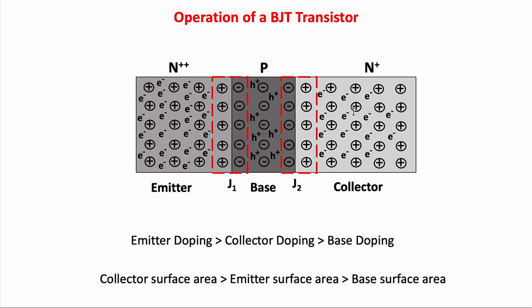The collector region is larger than the emitter, and it's also larger than the base. We can compare this like this. The reason the collector is larger is that there will be heat dissipation, and it also gets rid of the voltage stress as well. And the reason the base is so small is that carriers pass through this space. The smaller the base is, the smaller the chance that the carriers disappear here.